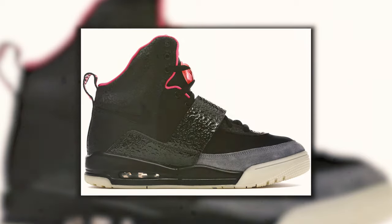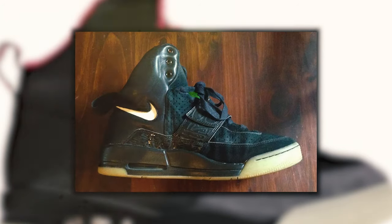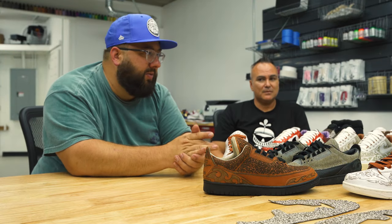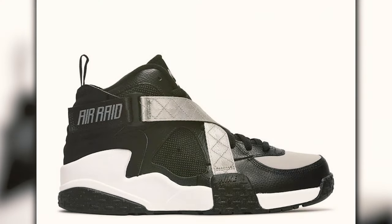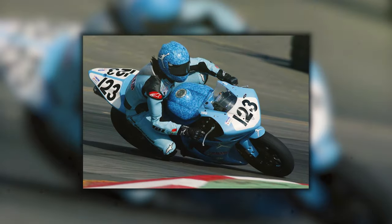I think this era would know about what he did. He did the Yeezy one. He was behind the Yeezy one. Look, Tinker has a laser pair. That's wild. That's the Kanye side of things. He designed the Yeezy, but not too many people know. He's very low key. I think it was Air Raid too. He did a bunch of the sock dart. He's done a lot of stuff, not to mention all of MJ's motorsport teams.